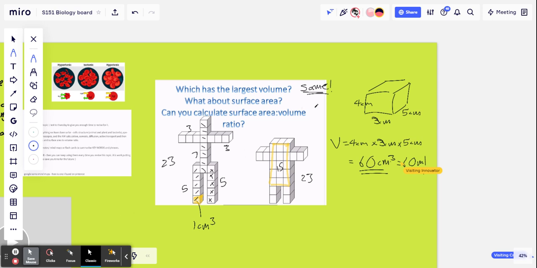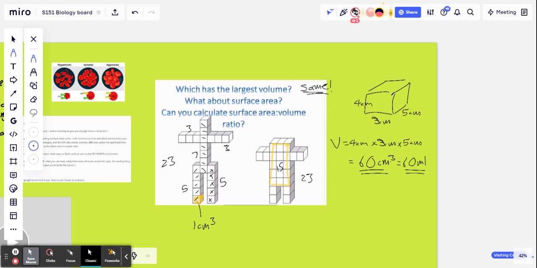To understand surface area, let's go back to the cube for a moment. This cube, which is a lot easier to understand, has 6 faces. If we look at this cube just sitting on its own, we've got this face over here. That's going to be 5 multiplied by 4, so that's 20 centimeters squared. Remember, the surface area is in squared units this time, because it's centimeters times centimeters.